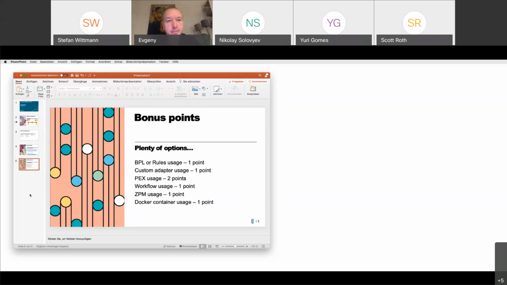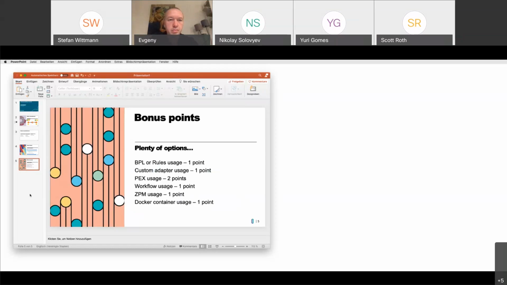The idea of the bonus points, you're probably familiar with it, but if you're not, the idea is that if you're using certain parts of the functionality from IRIS or of the ecosystem that we are particularly interested in, or where we want to see some feedback on, then we provide bonus points to these kinds of capabilities. In this environment, we do have one for BPL, which means the business process language, or a rules editor. So if you use one of those two, you will get a bonus point, which will help you later on in the ratings.